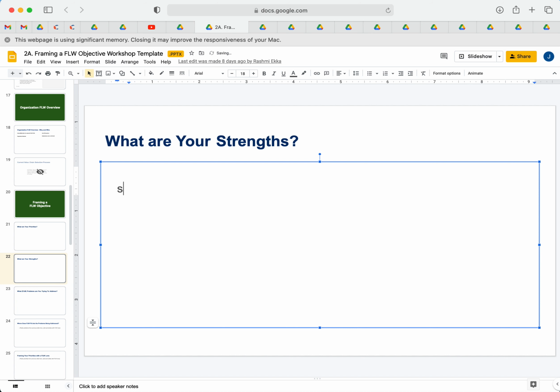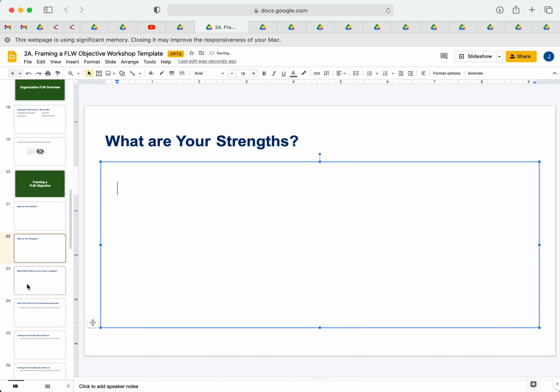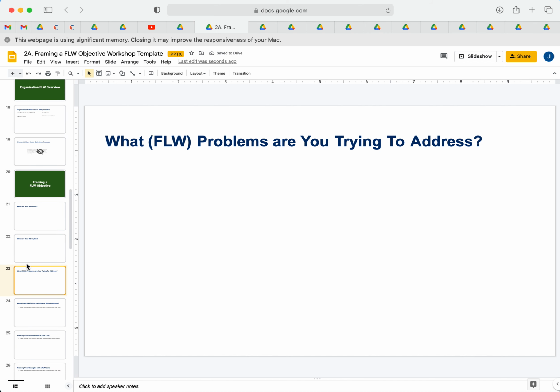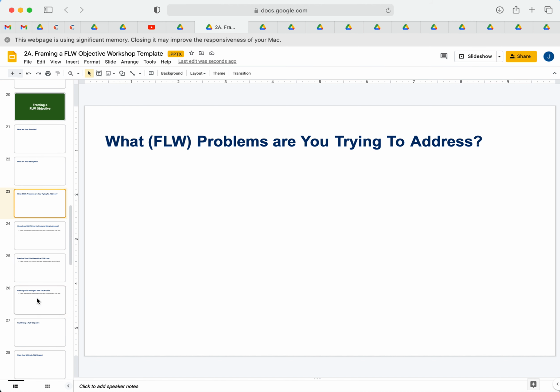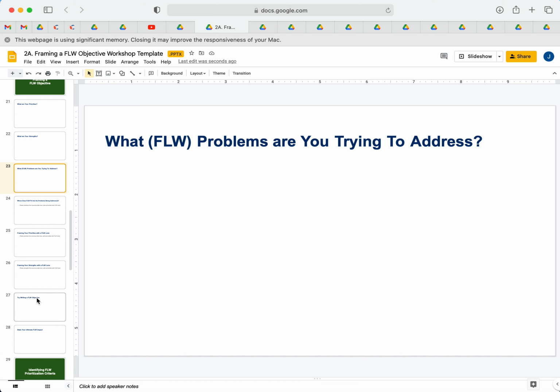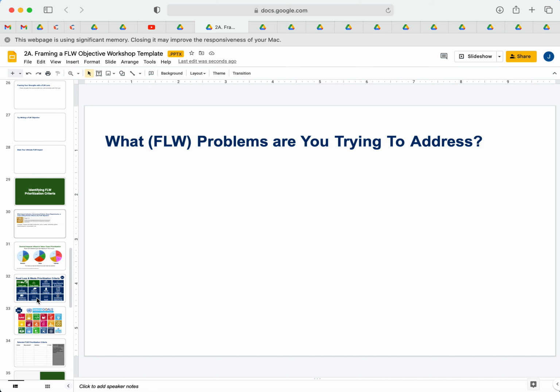And from here you can go through and fill information right into the presentation, and they really help you to then frame these with the food loss and waste lens that you've brought into the session. And so for a lot of organizations working in agriculture, we focus on yields, which is how do we increase the amount that's available. The other side of that coin is reducing losses so that more of that makes it to the end consumer. And in certain instances, there's a good chance you're already doing some food loss and waste reduction work. It's just the framing that we're using to do that in.